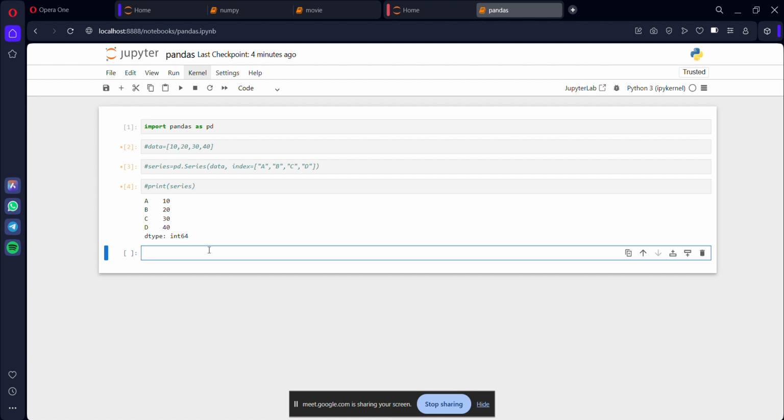Now what will I do? Previously I have taken single dimensional data. Here I'll take a dictionary for better understanding, because it has multiple values, right? Name.